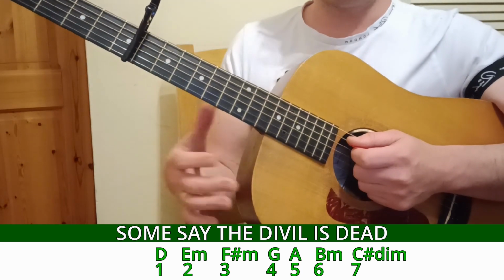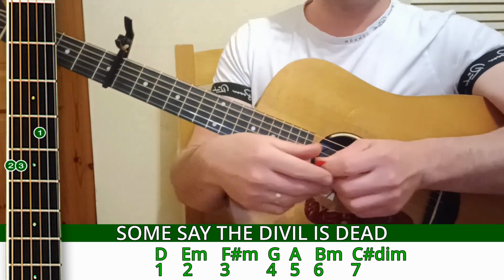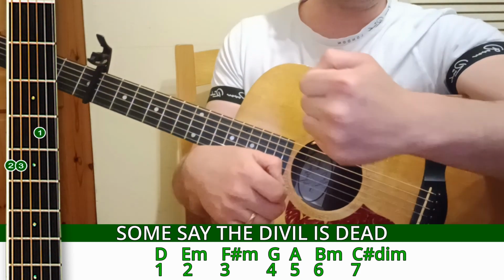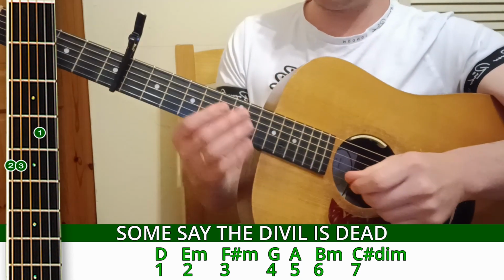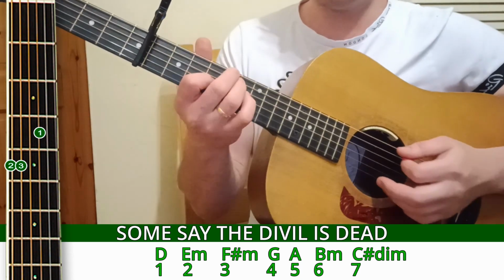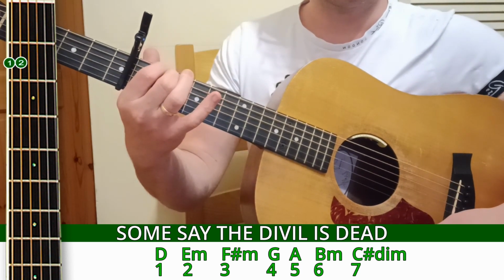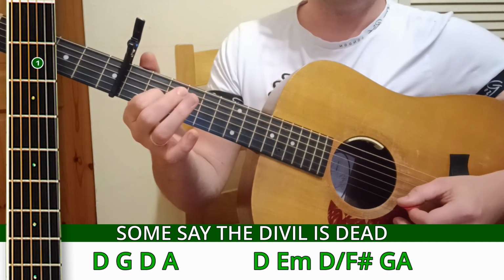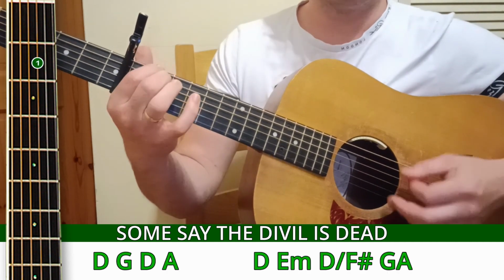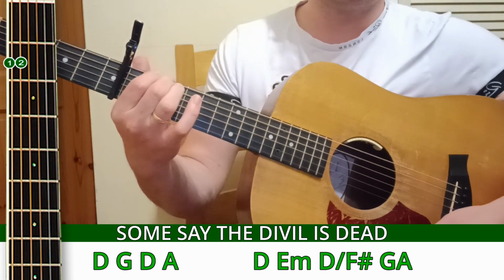Let's look at swapping out the 4 chord, the G. So if we count up 6 from that, we should get an E: G, A, B, C, D, E. So rather than playing your G chord, we'll put in the E minor. So we'll be playing our D first, then rather than going to G, we'll go to the E minor. Now the next chord that's going to come after that will be the D.